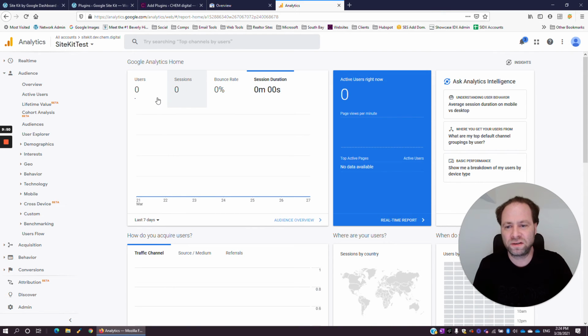Number of sessions versus number of users. So a user would be a person, a session would be 2, 3, 4 times that user came back to the website within that period. Bounce rate is how many are just leaving the site as soon as they get there, and the session duration. So if your average session, as I mentioned, from traffic from LinkedIn, people that are mostly just reading our blog posts, they stay on our website for about 7 or 8 minutes.